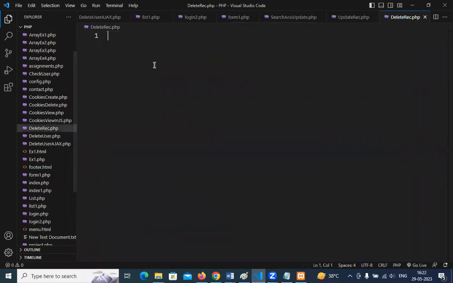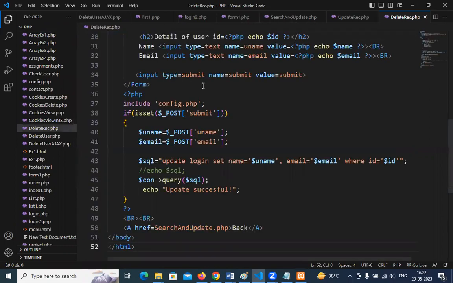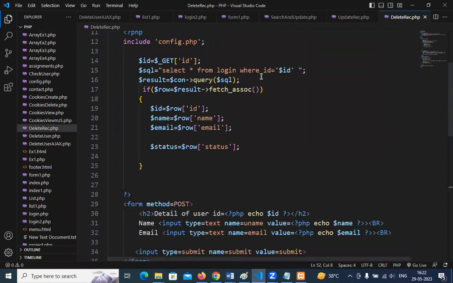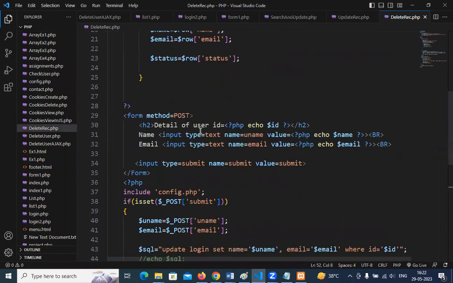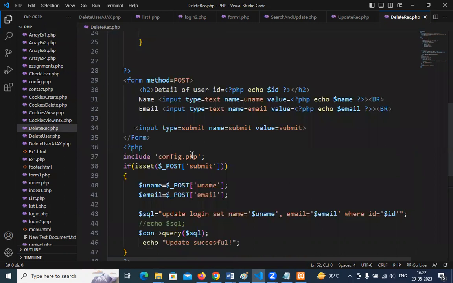rec.php. So I have created the delete rec.php. What we will do, we'll take out this record from the user in the database for that particular user. We'll show the record, and here the value should be delete.